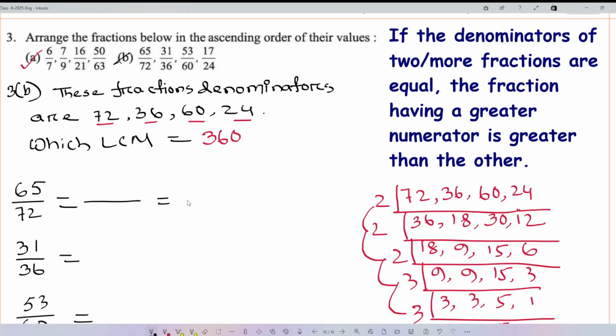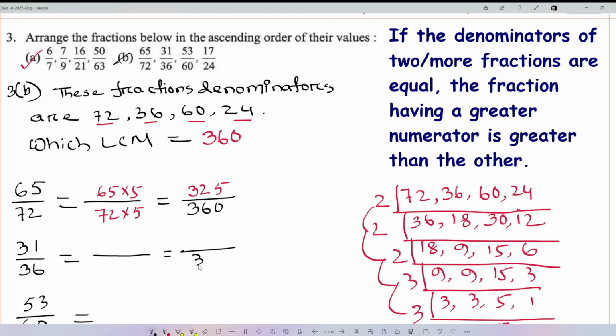So this one we will get 360. So 72 times. So if we divide, we have to do very carefully. 360 divide 72. So here is 5. So 72 times 5 is a 360, and 65 times 5, it means 5 times 5 is a 25, and 6 times 5 is a 30. 30 plus 2 is a 32. Okay.